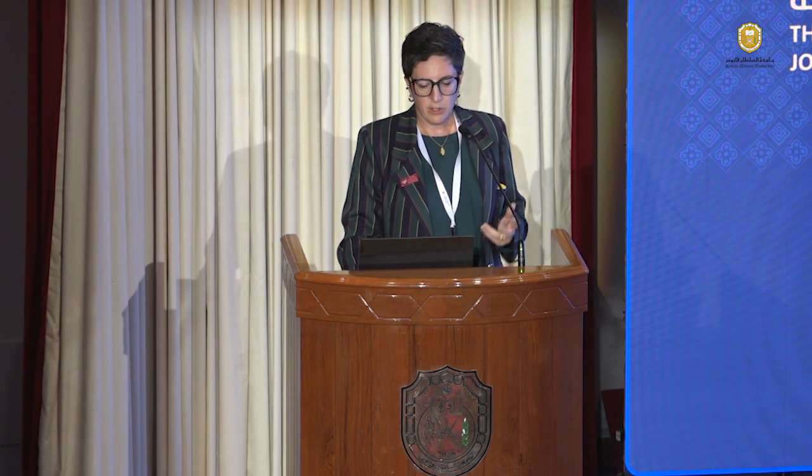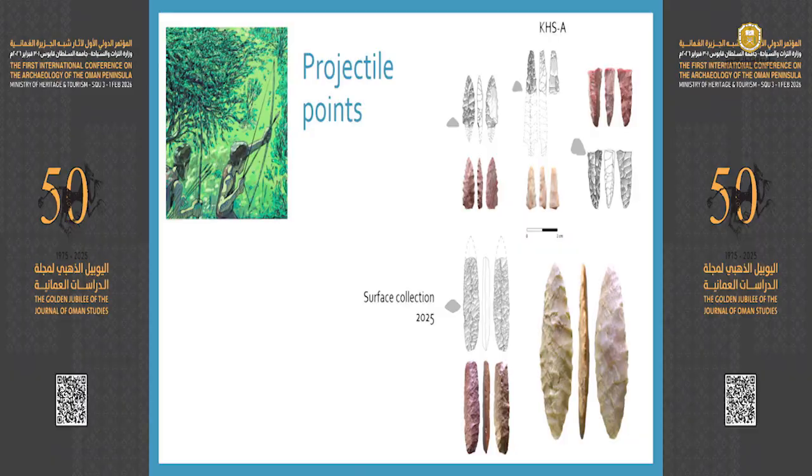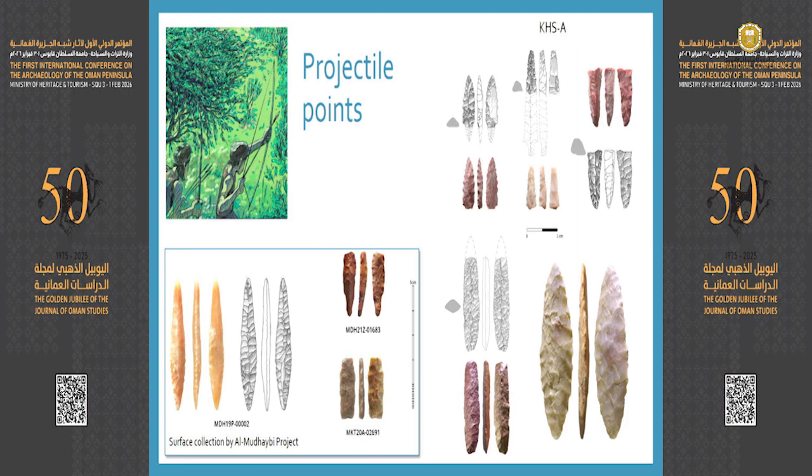The site is not a workshop for projectile points, and there is a very low amount of them. We survey the area up and down, and there is always stuff that we discover every year, like the beautiful fusiform in the lower part of the picture. Unfortunately, both the foliate and the fusiform point came from the surface, while the plano-convex and the apex of the trihedral were found in the excavation corresponding to the 6th millennium BC, which is what we were in fact expecting. But the presence of the fusiform matched very well with the arrowheads that were discovered previously by Steffi and her team during the survey in the area.